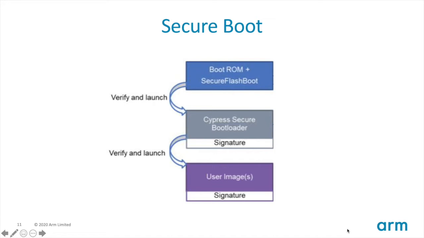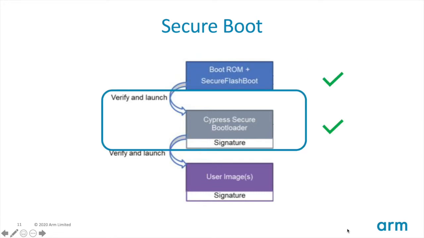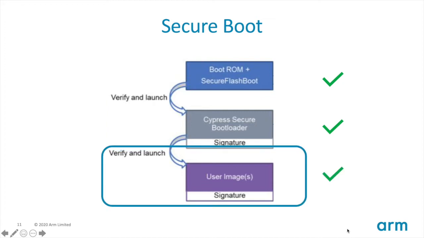Also with Secure Boot, it goes a step further. So you have a bootloader that is verifying the authenticity of the user application images, but you don't want anybody to tamper with the bootloader. And so there's an immutable boot code included in the PSoC 64 device that verifies the signature of the bootloader itself. So it boots up, it verifies the signature of the bootloader, and then the bootloader verifies the signature of the user application before it runs that. So you have a chain of trust, and you can have assurance that the device is running valid software.